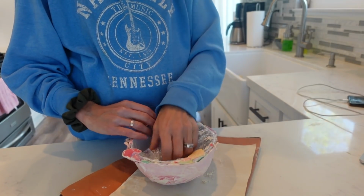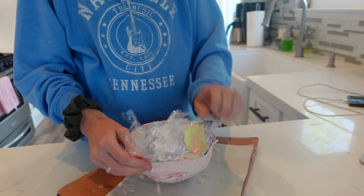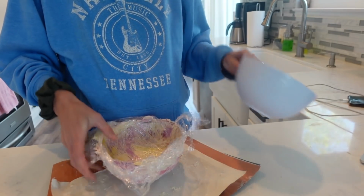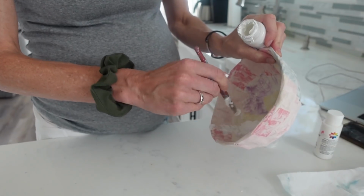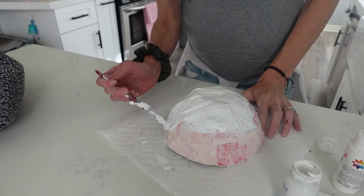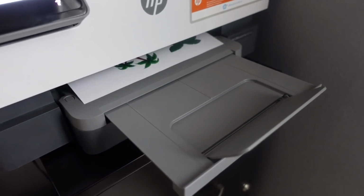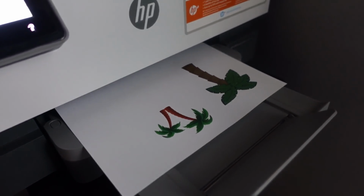Once it was all dry and super hard and I felt like it was very sturdy, I just popped the bowl out, super easy to get out, and took the saran wrap off. I then went ahead and painted it all white because I just wanted to have a nice clean white look to it. And then I let Layla Jane decide what she wanted to decorate it with, like what pictures. And she said palm trees. She loves palm trees. And I know my parents like palm trees too. My mom does for sure.